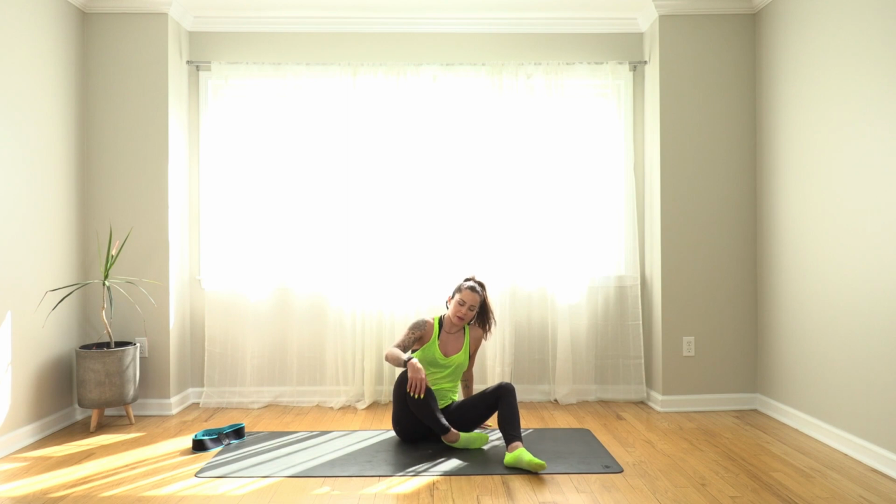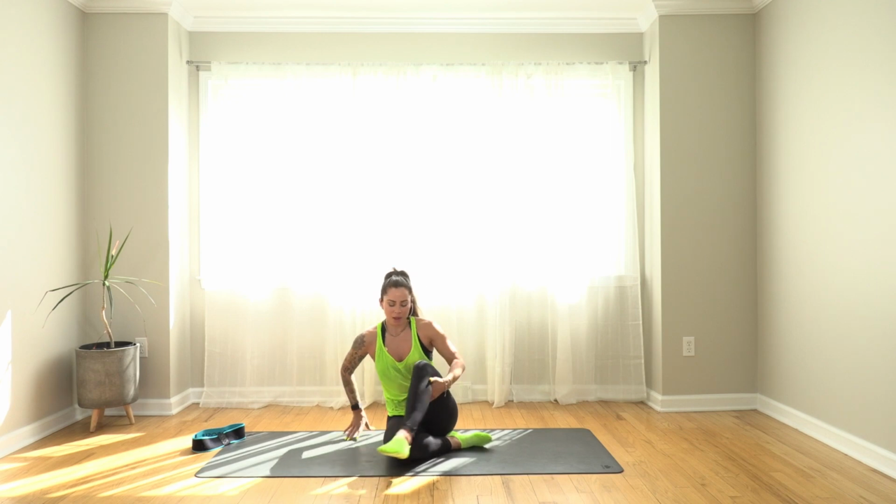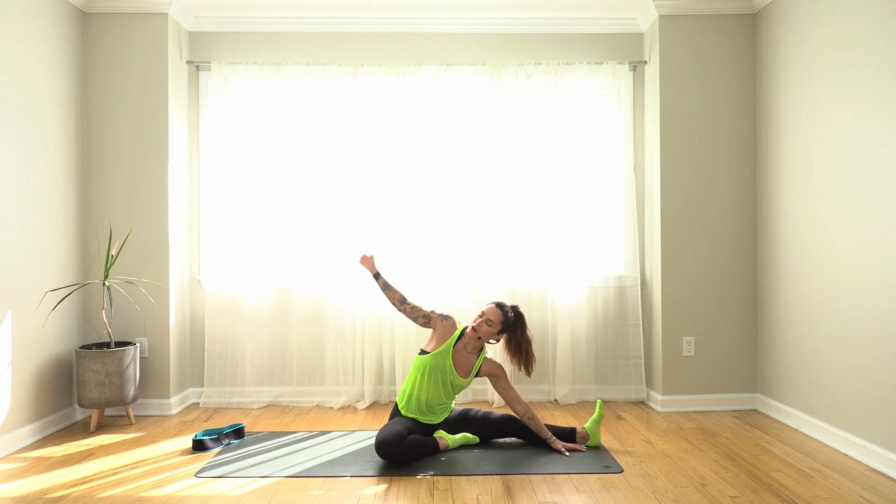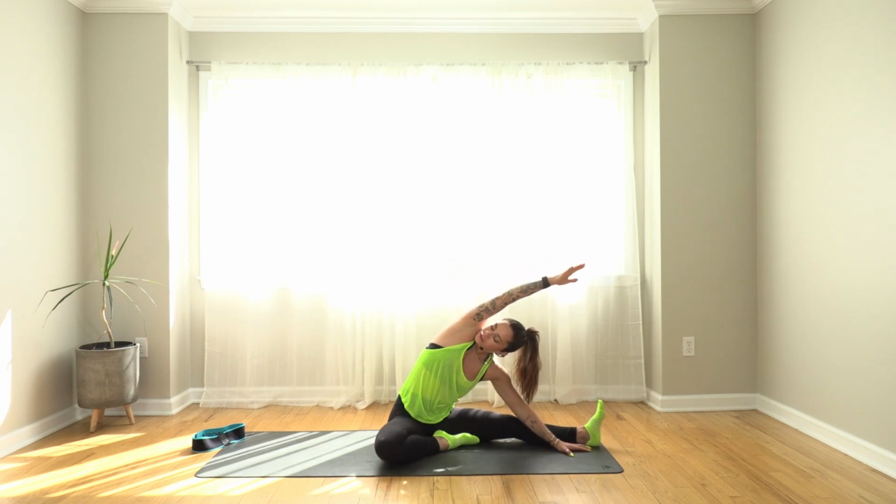Let's switch sides. So we'll bend that left leg, cross the right foot over top. Give the leg a nice hug and sit really tall. Feel that release there through the hip. As you breathe in, rise up, we'll take this leg out to the side and reach your arm up and over, getting a good stretch through the side of your body.